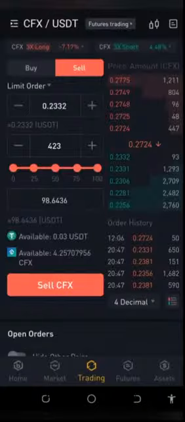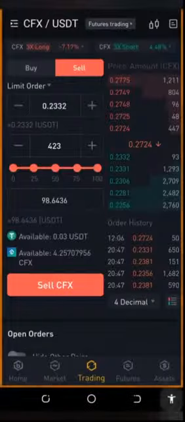Number one, the price here, the disparity is so far. If you want to get this sold or bought or whichever way, you need to follow the order book. Now look at this. I don't think I'm going to have to complete this. This is not what I want to do, because look at this, 0.233. I was not looking at that. That was my mistake. I'm sorry, guys.